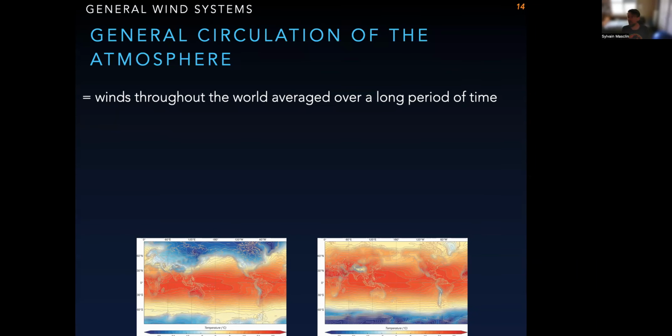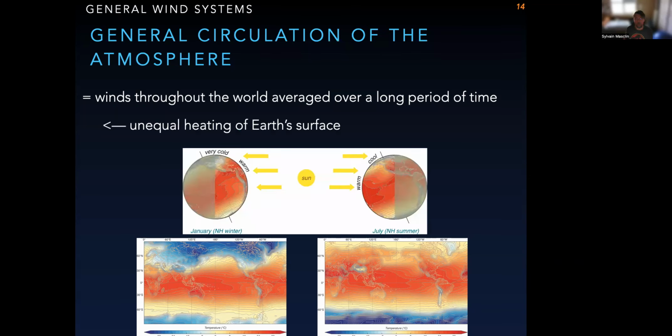All right, so video number 3 on wind, and at this point we're moving toward the general wind system, looking globally at wind circulation. This will link to what we saw previously, because we're going to link the heating of our atmosphere with the global wind system that we observe.